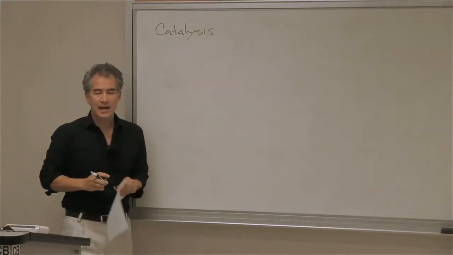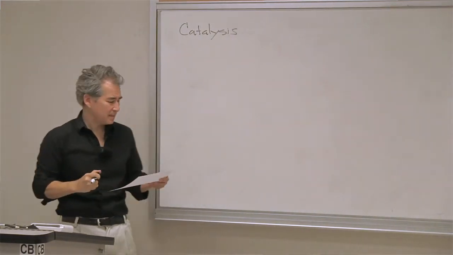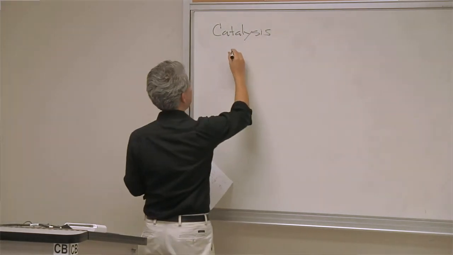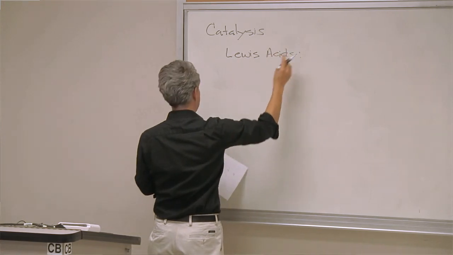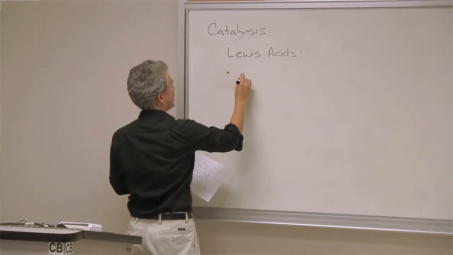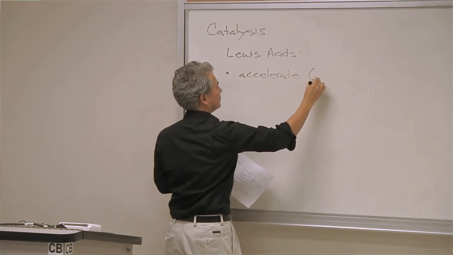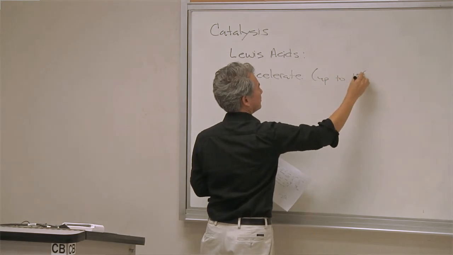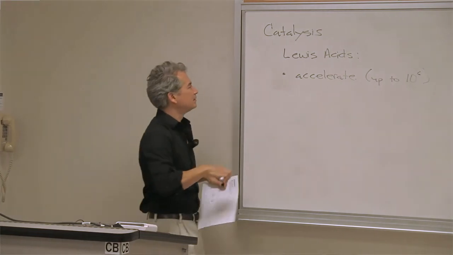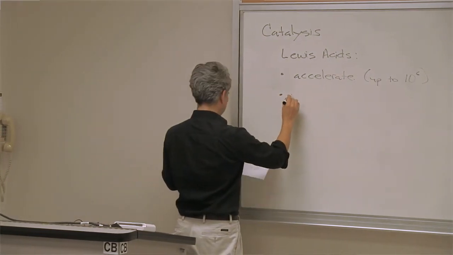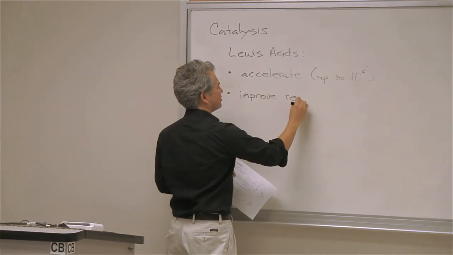Usually when you do Diels-Alder reactions in modern organic synthesis, you're using catalysts to speed them up. So let's talk about the effects of Lewis acids. And there's two pronounced effects. So first of all, they accelerate the Diels-Alder reaction. We'll talk about that. Up to 1,000,000 times faster by throwing in a Lewis acid. But the other benefit of adding Lewis acids is that they improve the regioselectivity and stereoselectivity.